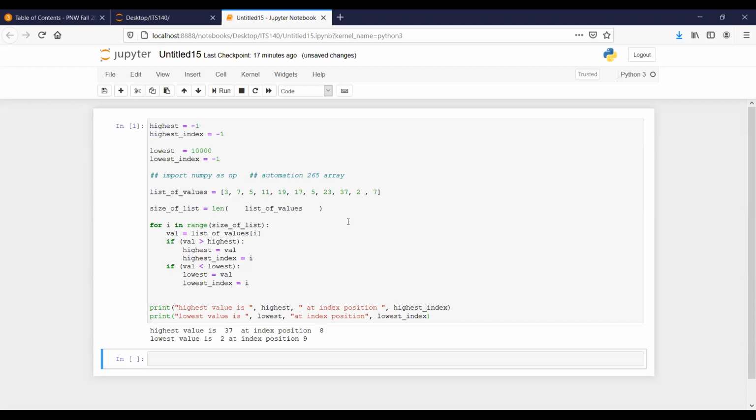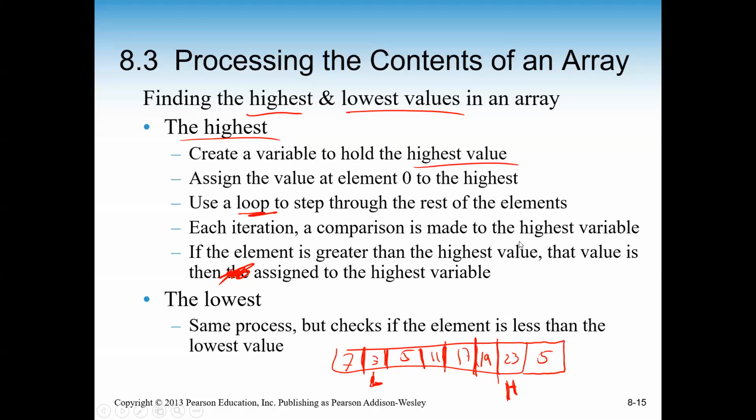Does this make sense, guys? Yeah, I got it. Got it? All right, great. Okay, all right, so that's the example that we just looked at. Nice little fun exercise. All right, we can go back now to this. If there are no additional questions, we can go back to these slides. So let me do a new share. And I think we were here. Yeah. All right, so let's see. We just did highest and lowest. Okay, great. So then we can just continue.